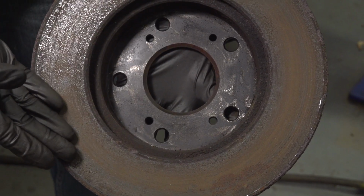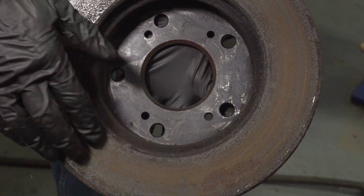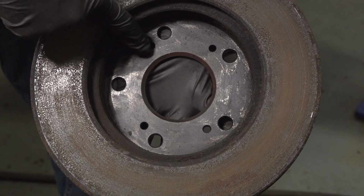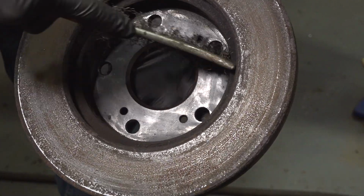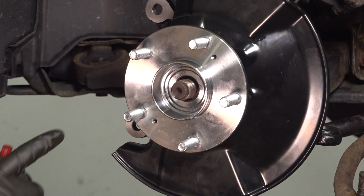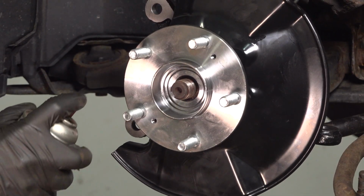The next thing that you will want to do is make sure you clean the mating surface of your brake rotor. As you can tell, our brake rotor isn't in the best condition. I will be replacing this in a future video. But for you, go ahead and sand this down and make sure that there's no rust or debris. You can use a wire brush for this if you had to. Once you have the back side of the rotor clean, continue on with some anti-seize along the mating surface of your wheel bearing.